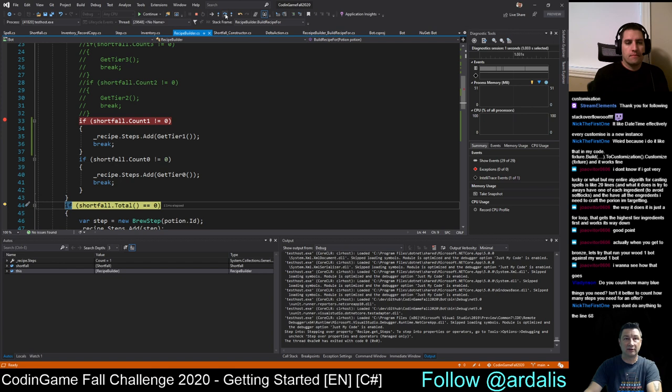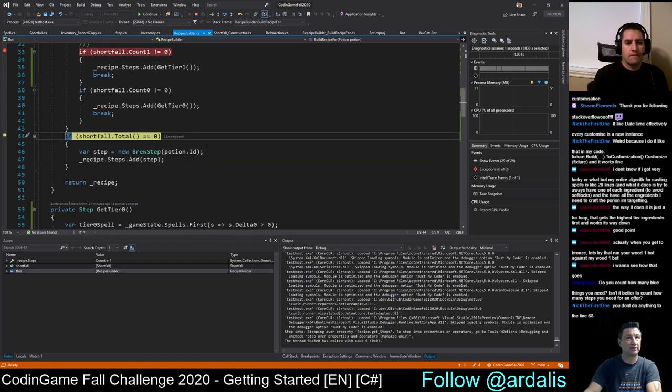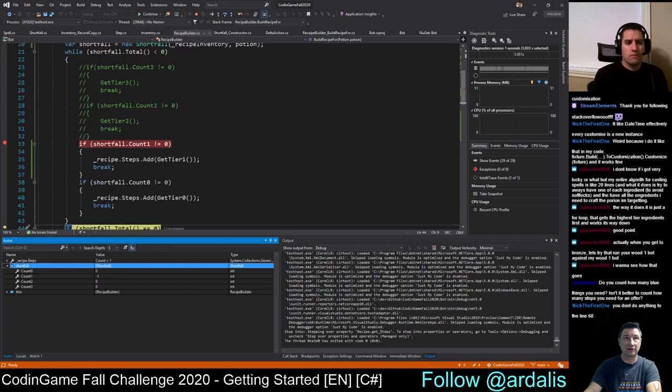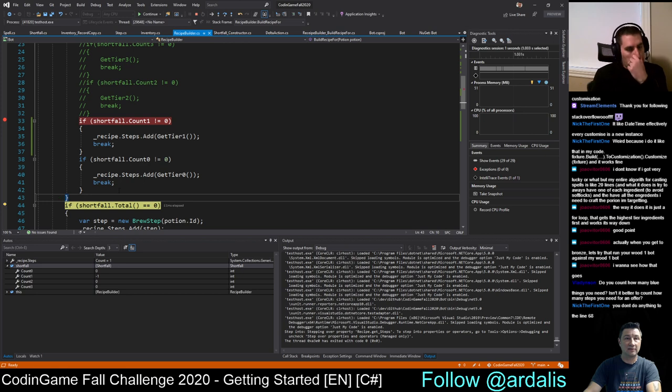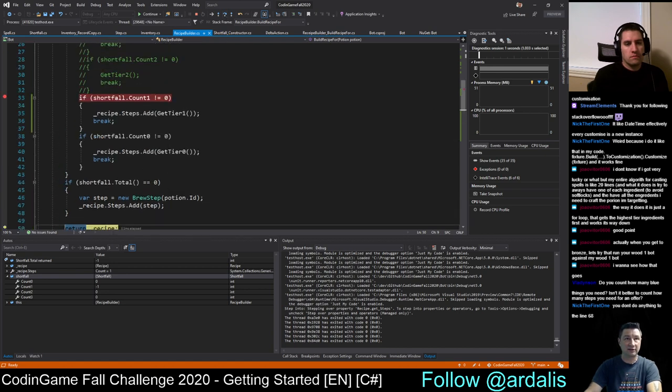And we're done, right? Shortfall. But do we adjust shortfall? Shortfall total. Do I have to recalculate the shortfall? I think if shortfall is zero, then we're going to brew, which it probably is now. Right? I think I need to recalculate the shortfall after getting those steps. Like right here. But let's see what it does. So it's going to do that. It's going to return the recipe, but it never brewed anything. So that's not good. So it needs to definitely do this step. It needs to recalculate that.